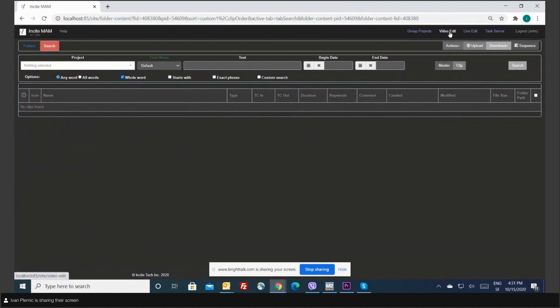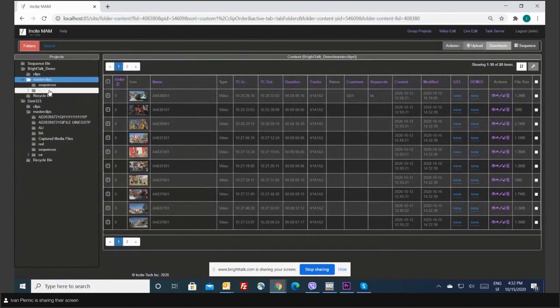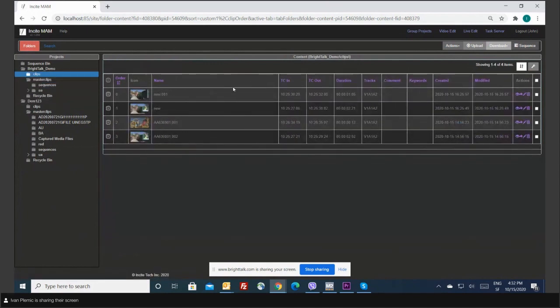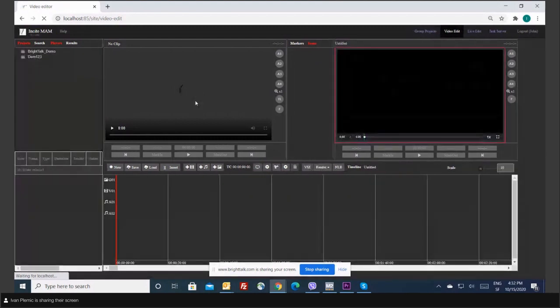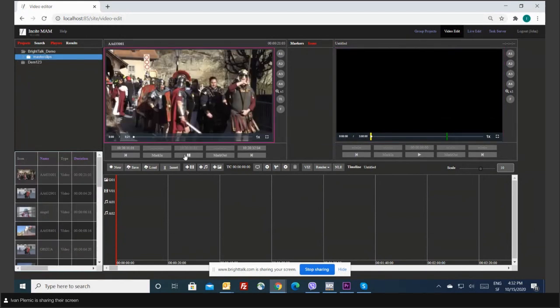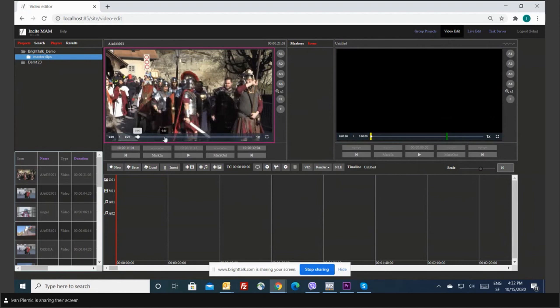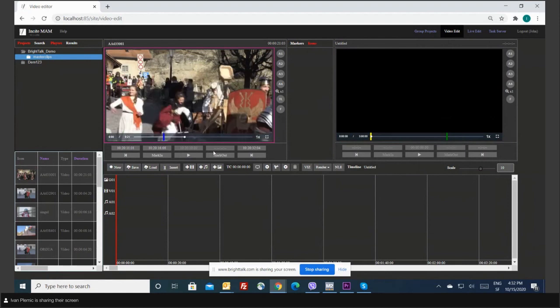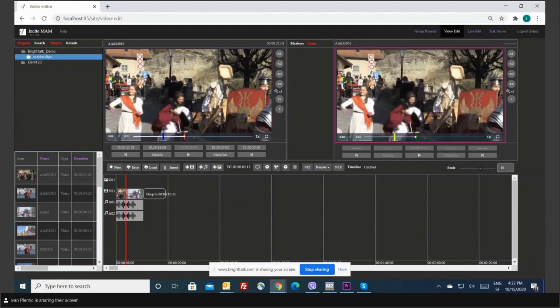Now, another module which I want to briefly show you. Remember here, we were playing with the file, we were making a sequence, and when we go in the clip collections, we were able to build a simple sequence. But if you wish, you also have, and it's a standard part, not an option, a video edit part, which means you have a full web editor as a part of the MAM, which again gives you more advanced capability to edit. You can mark in, you can mark out, you can insert into the timeline, you can take this one, drag and drop, this one, drag and drop.